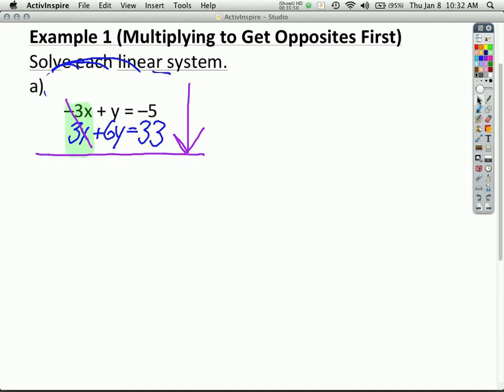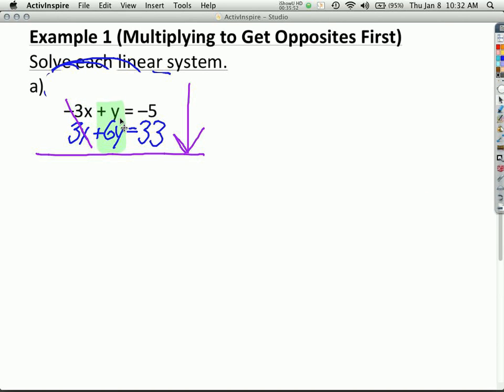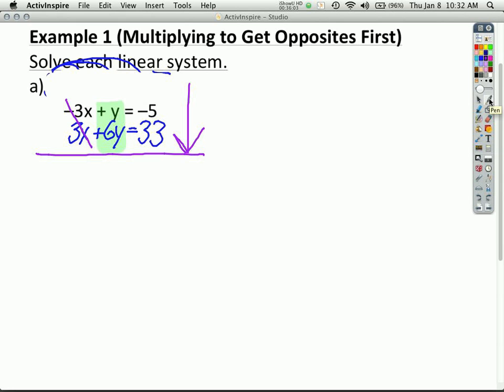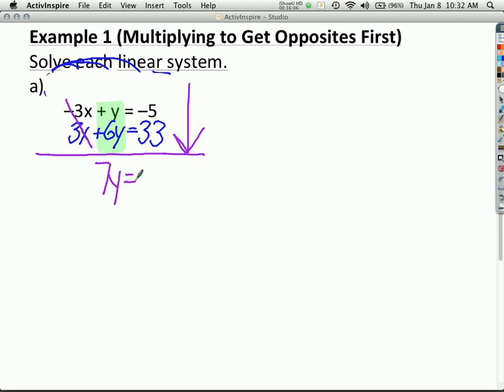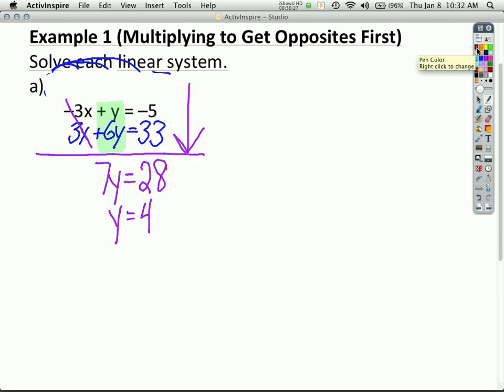Now, next column. So now I'm moving over to this column and I'm adding straight down. Y and 6y, what do we get when we add those two together? Good. Angela? 7y, very good. Equals, and a -5 and a +33, that's simple mental math. What do we get for that? Go ahead, Danielle. 28. So we get 7y equals 28, and you can do mental math for that. What does y come out to? 4. Y equals 4.